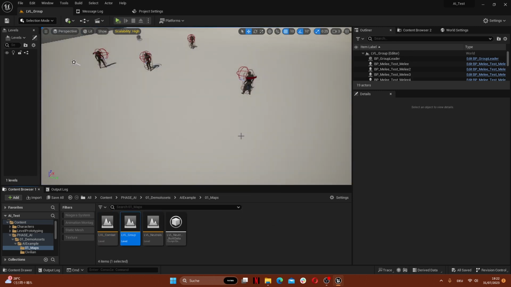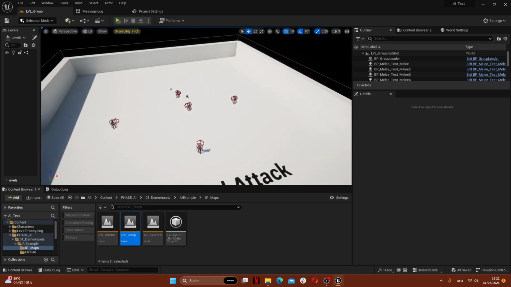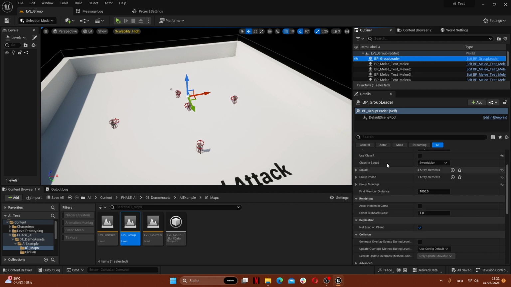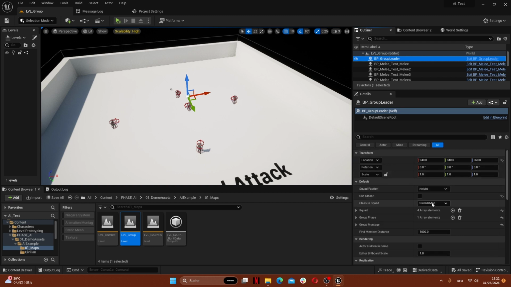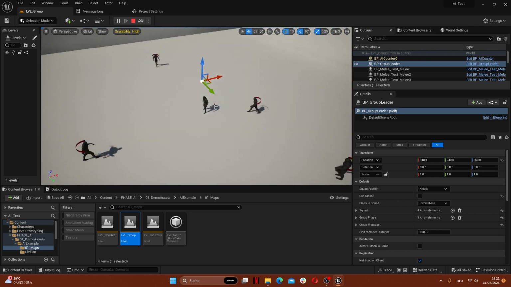And now we go here to squads, and squads are basically a way to coordinate. You have here the group leader, right? And it will automatically search for class and squad. So each one of these has maybe, if you use class, otherwise you will use just a squad faction in a distance of 1000 units around him. And basically what it does, it includes it, right? And now only one person will attack at a time.